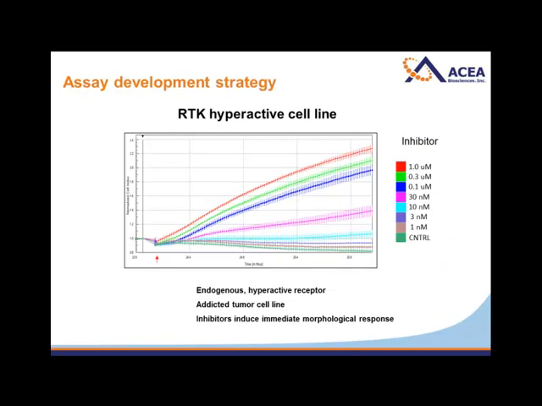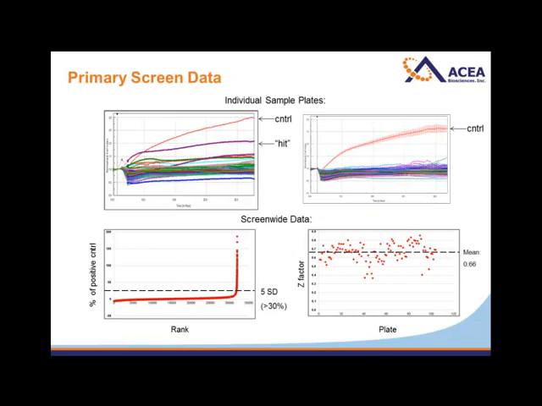So here's one of the actual cell lines we used. This is an RTK, receptor tyrosine kinase, hyperactive cell line. It's one of these addicted lines. In our tests, we had the test compound, which is actually a compound in the clinic. I believe it's a Pfizer compound. You see, in a short time frame, a dose-dependent rapid rise in the impedance readout. Under these conditions, we're focusing mostly on that initial morphology response. If you go out a couple of days later, the cells are going to die, but we don't need to worry about that now. So what we did is we ran a small molecule library.